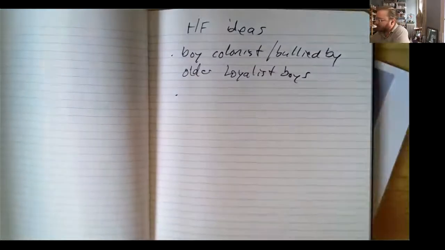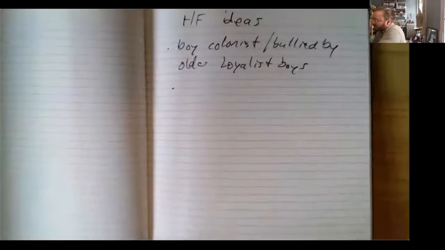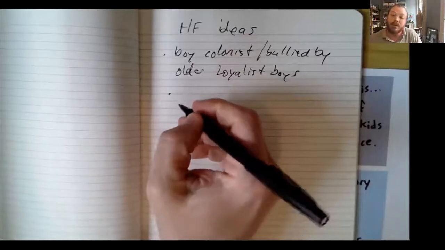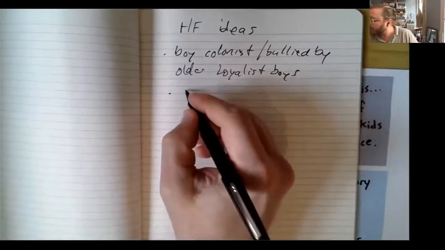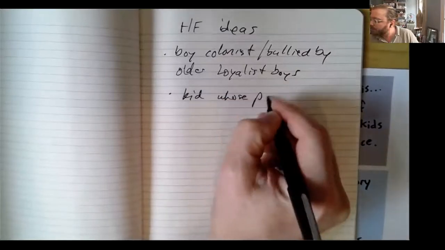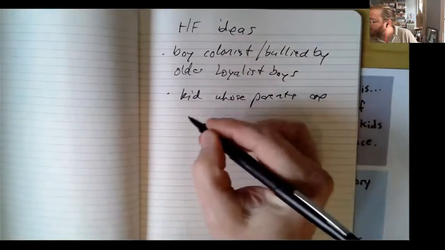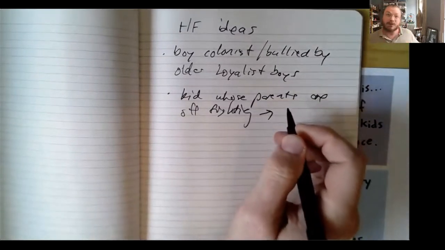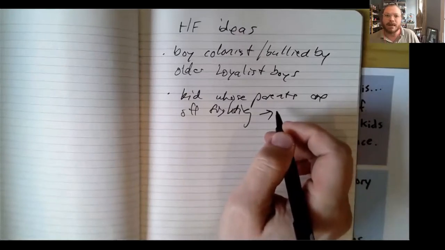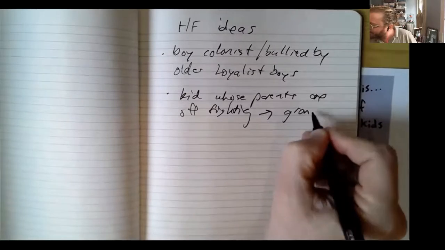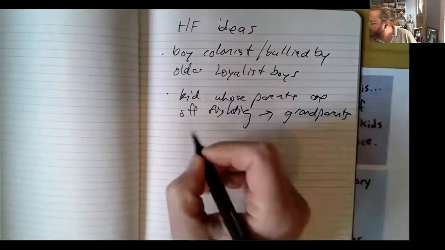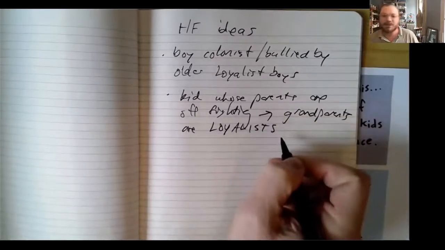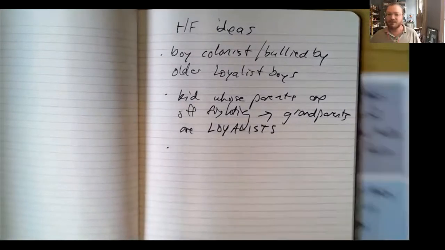All right, what are some of my other problems again here? Missing parents. How could that look in a time period? Why might a parent be missing in the American Revolution? Oh, maybe the parents were off to fight in the war. Oh, like a kid whose parents are off fighting. And maybe who would take care of a kid if the parents are away? Oh, maybe he stays with the grandparents and the grandparents are loyalists. Oh no, there's a problem there, especially if the parents are fighting for the colonists.